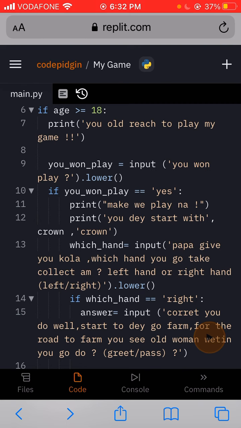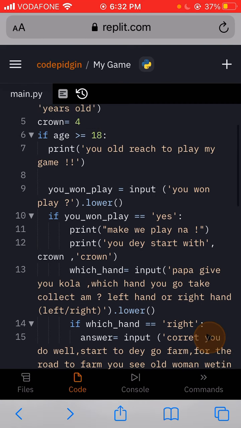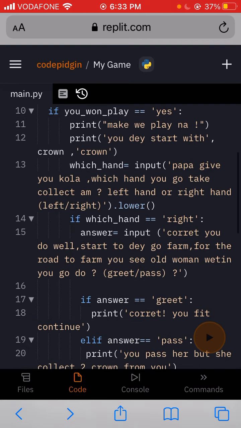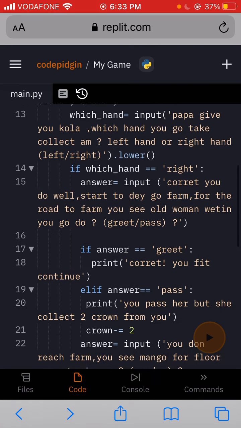Say okay, print what you start with, so the number of crowns, you know. And we put crown here so that in case we want to change the number of crowns on line 5, we can easily change them in every other part of the code. So we put 4 inside the container, and we name it crown. Another thing is we add .lower() to every other part, because this .lower() is important if we want to take input, in case the person types in capital letters and the rest.